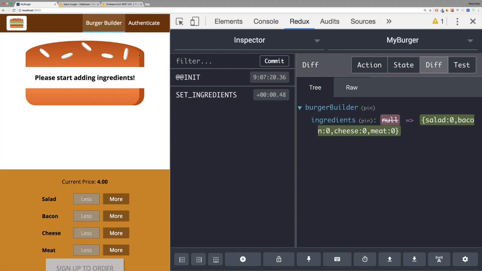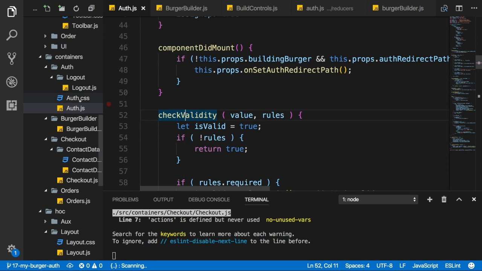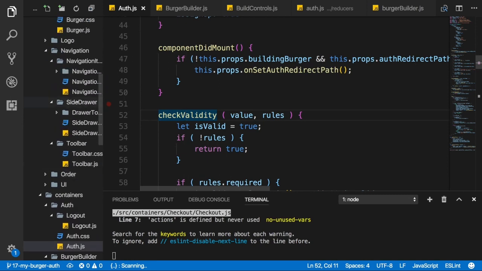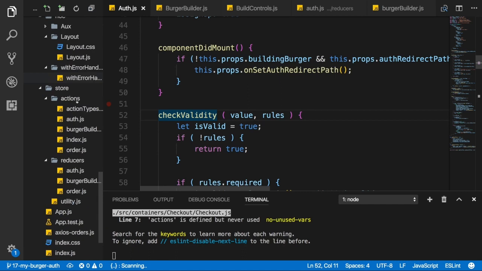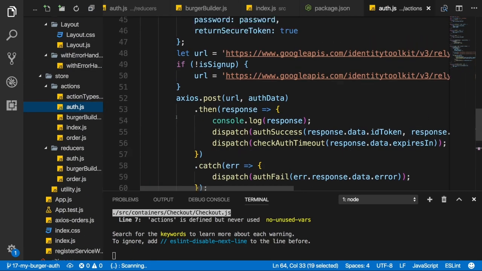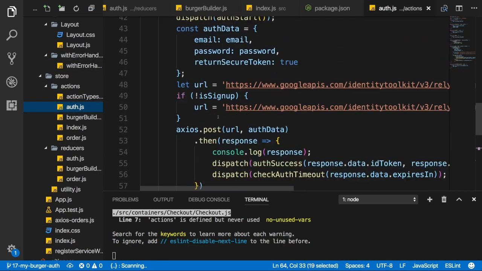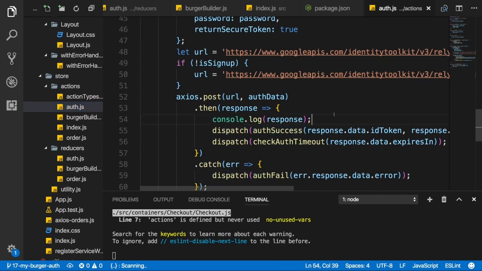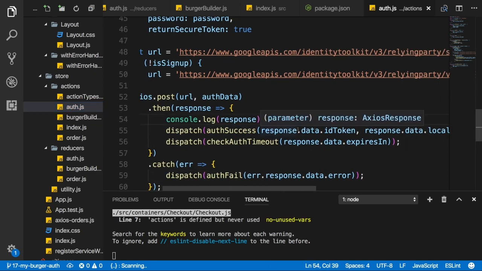So we need to persist our login state across our sessions. And this requires a browser API we can use, local storage. Now let's see how we can utilize local storage in this lecture. I'll go to my auth action creator here where we do successfully log in and dispatch auth success. There we also pass on the token. And it would make sense to also store that token in our browser local storage then.